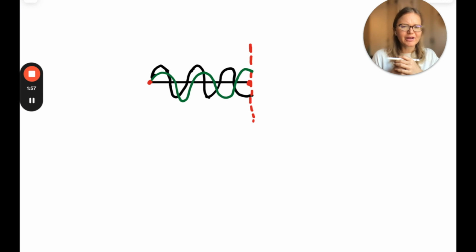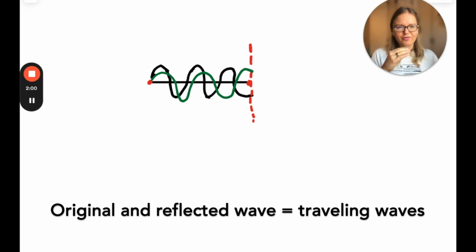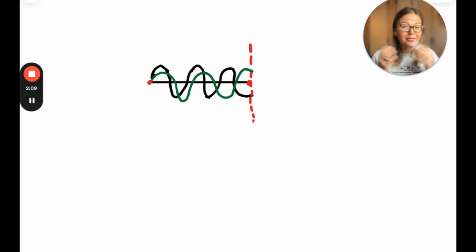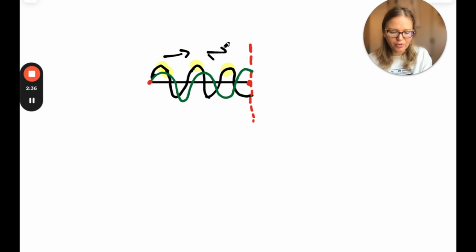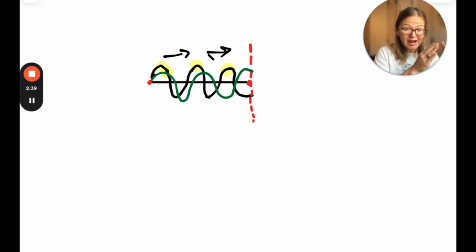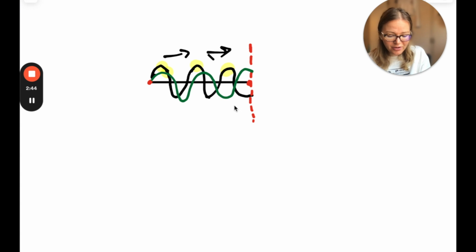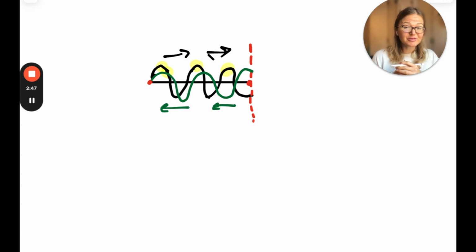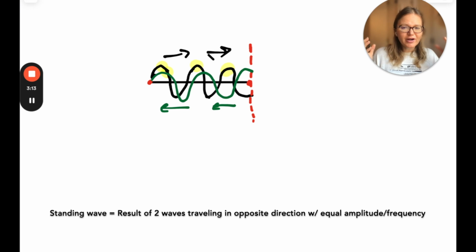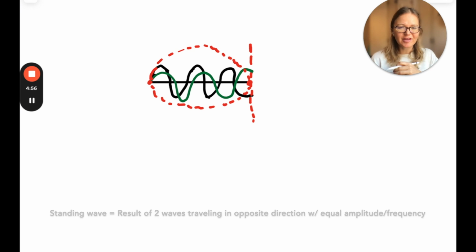So what is a standing wave? Well, here our original wave and our reflected wave are two traveling waves. Their maxima points, or their peaks, so that's like here and here and here, are always moving. Like the maxima of our original wave is always moving towards the right. Those peaks are moving towards the right, and the peaks of our reflected wave are going to be moving towards the left. So those are traveling waves. But when two traveling waves interact where they have the same amplitude, and that makes sense, they're essentially the same wave, just one is original, one's reflected, and the same frequency, and they're moving in opposite directions like this, they're going to interfere with one another in a way that creates a resultant standing wave that has peaks that don't move.